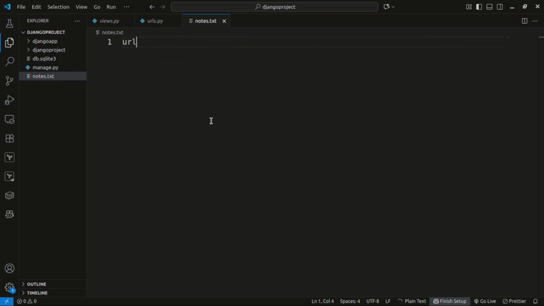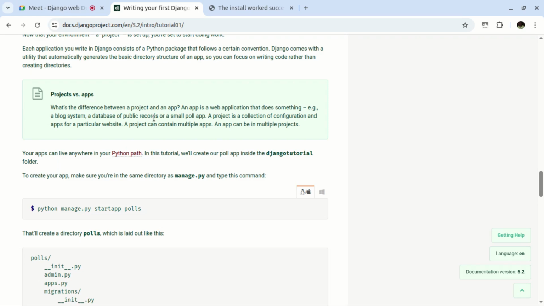Okay, so we are going to move from the urls.py file of the project. Okay, then that will take us to the urls.py file of our app, which again will now check under the views.py. Okay, so something like this will happen. All right, so let's go back to the documentation and see if there is anything we can pick up from there.